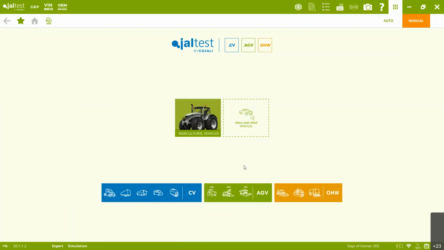So yeah, I think that's pretty much everything I want to show you guys today. Doing a very quick recap: a new graphic interface, which also comes with the new version of the software, this 20.1. I hope you guys like the new graphic interface. As I said, we try to keep it simple. Jaltest has always been a very simple and easy to use application. We want to keep that, but also give you, the clients, the Jaltest users, a new, modern looking graphic interface.